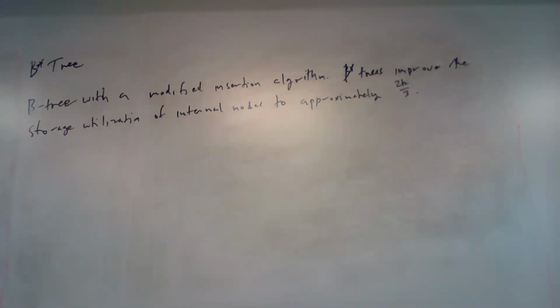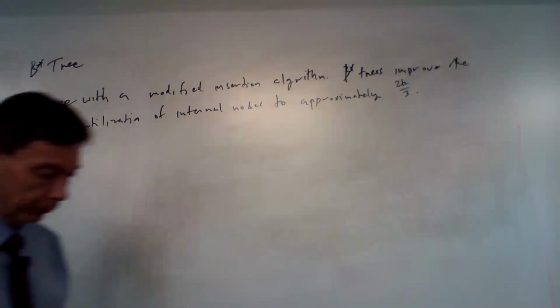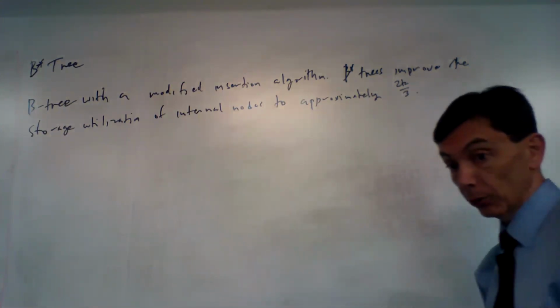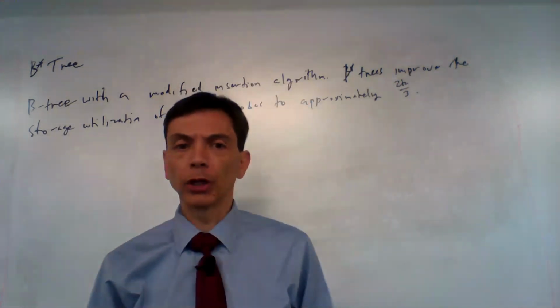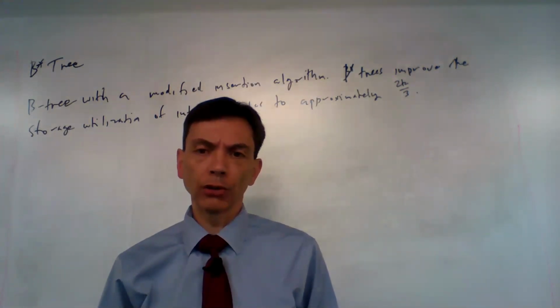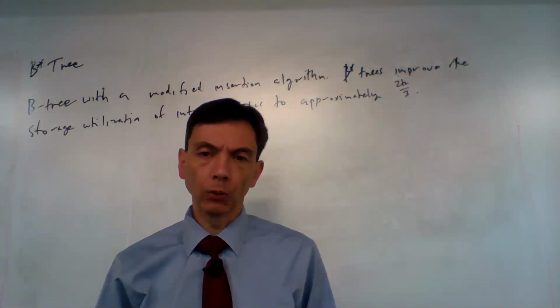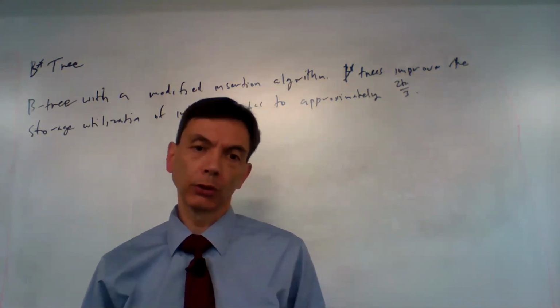And so increasing the minimum utilization means that we can fit more information in fewer nodes, and fewer nodes means that we're going to have shorter trees. And so in theory, this should help with overall tree height, which is going to help with the overall number of seeks required to actually find something. The search algorithm doesn't change. It still works exactly the same way, because the only constraint that's changing here is that you're going to get a 2K/3 fullness rather than a 1K/2 fullness. Okay.